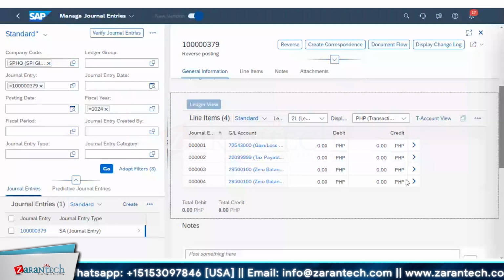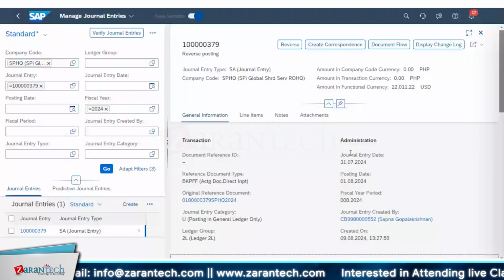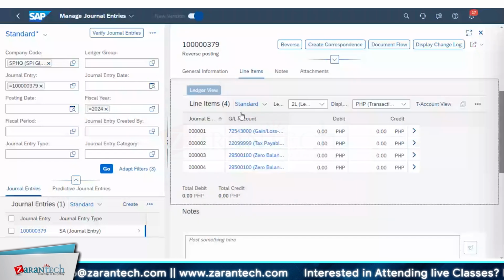Can you please show that in the information? This pane is completely locked. I'm not able to see that. In the header information, if you go to the line item standard page, you have header attachments and notes there. Yeah, this one only. The general information is nothing but the header. Yeah.